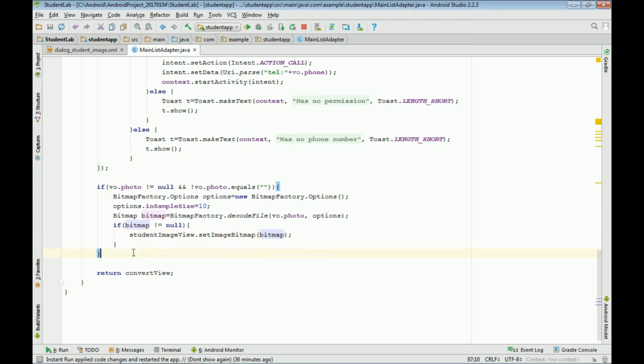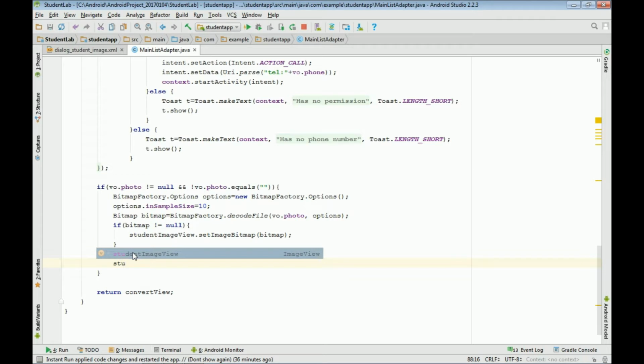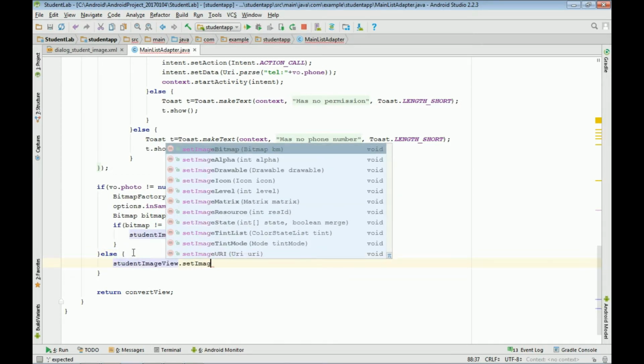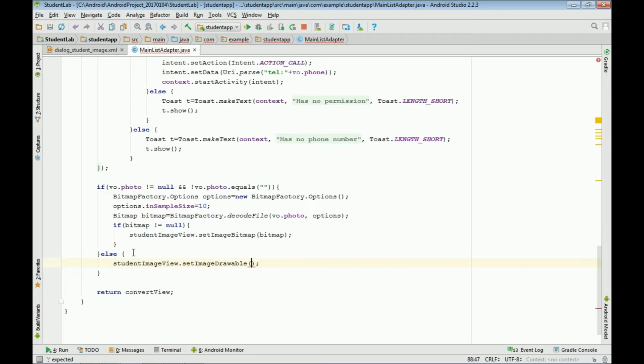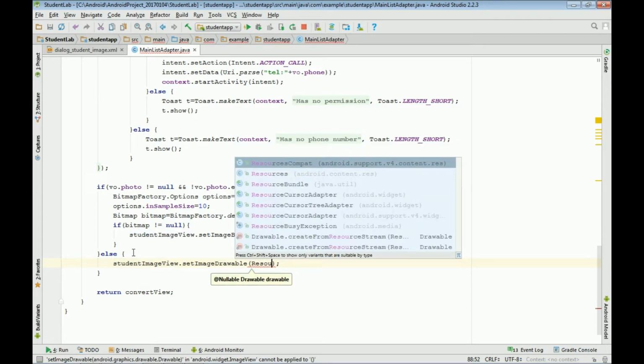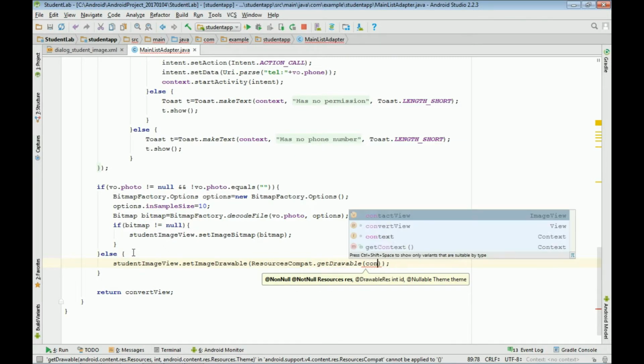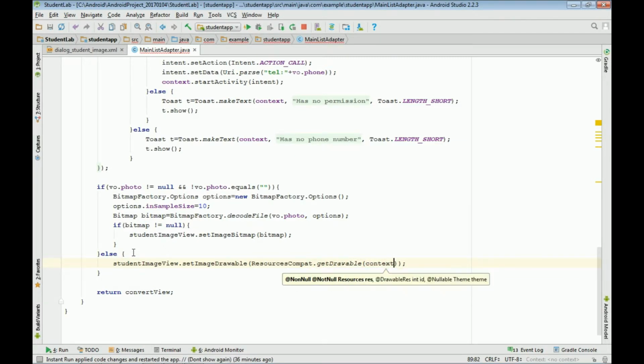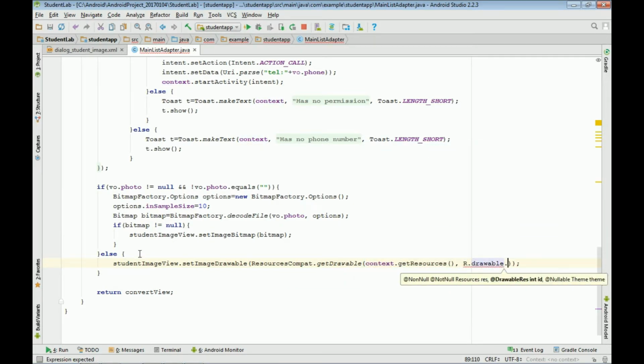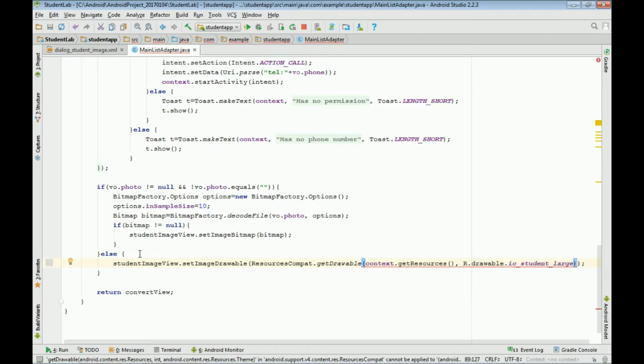If the image is not available, we need to show the default profile image. Let's see.